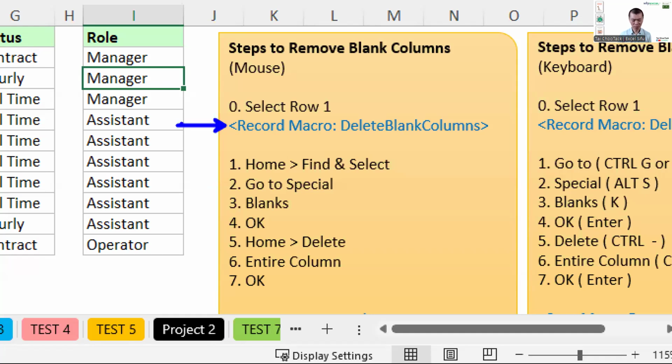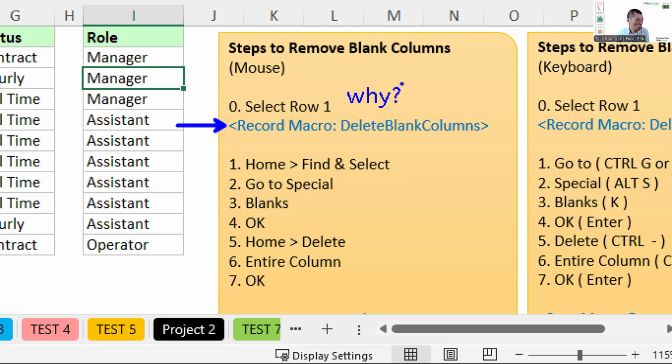1. Just want to ask you why we do not want to record or remember the selection of row number 1. Why? Do a guess, because I want to get you to do the thinking process so that you're aware why we are doing all these things. That means we need to select the header first before we run the macro.